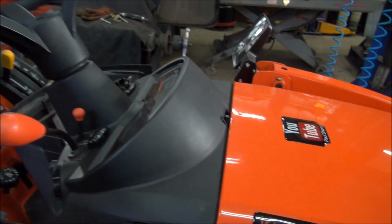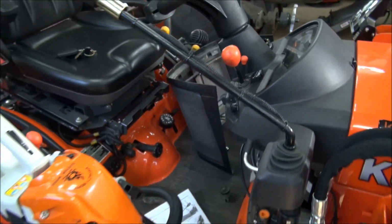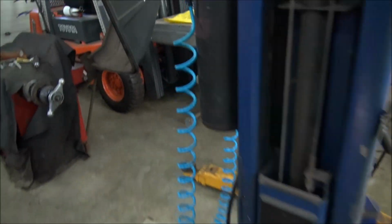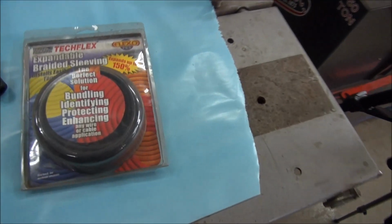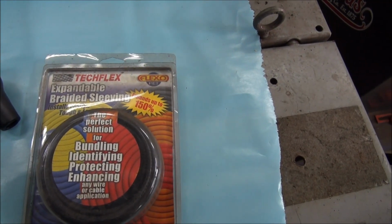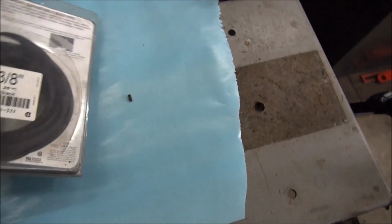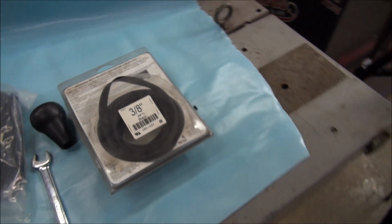And I really like that casing that they use on this. And as a matter of fact, I have some of that casing that I'll show you. And there it is there. It's expandable braided sleeving. And I use it quite a lot. And that can expand probably three times the size of that. And it works quite well.